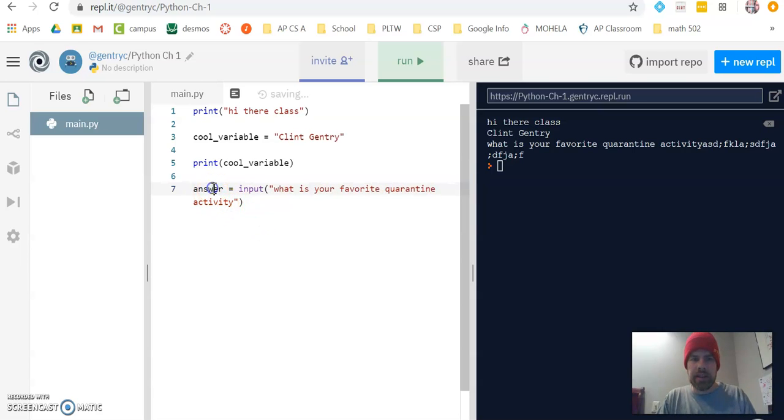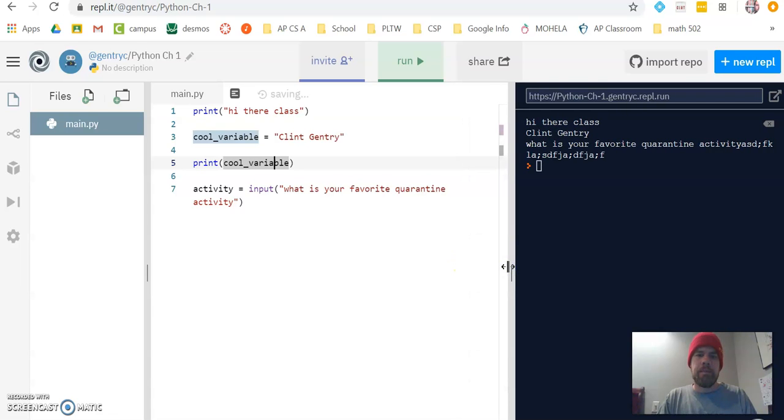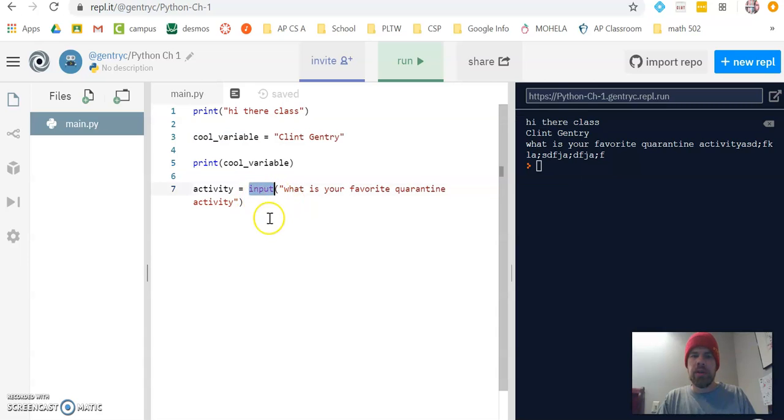But you don't have to call it answer. You can call it whatever you want. You can call it activity because that's what it's asking about. It's really up to you what you name your variables. But the point is when you use the input command, you better store the answer that gets returned from that block. Otherwise, you won't know what they answered.